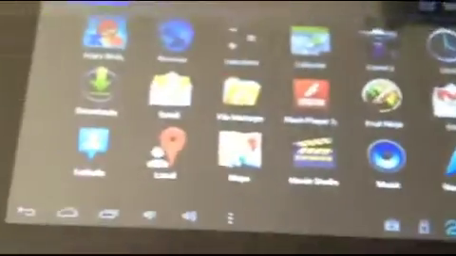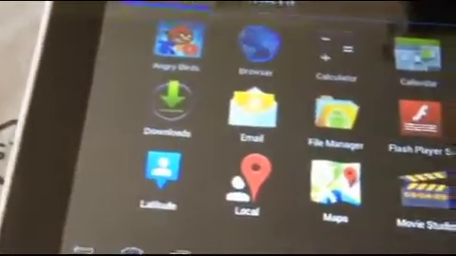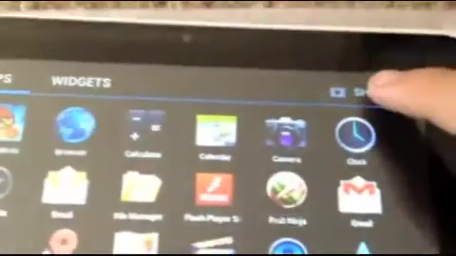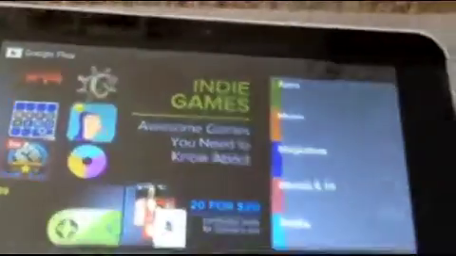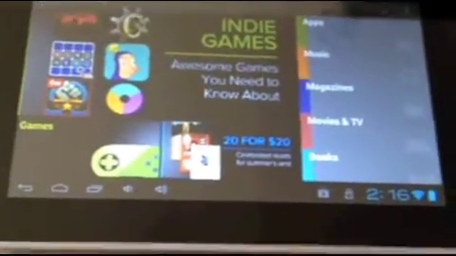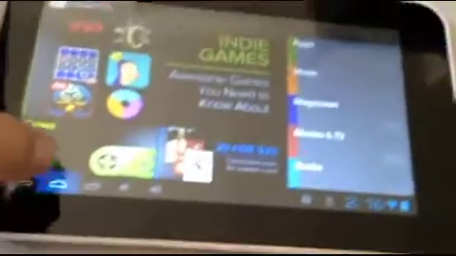You also got your Gmail app, where if you have a Gmail account, or if you just have a regular Windows Live account, you can use this email too. Here's your downloads key right here. We also got the shop up here. Yeah, I think I showed you all this stuff already, but you get the apps and music, magazines, all that good stuff.